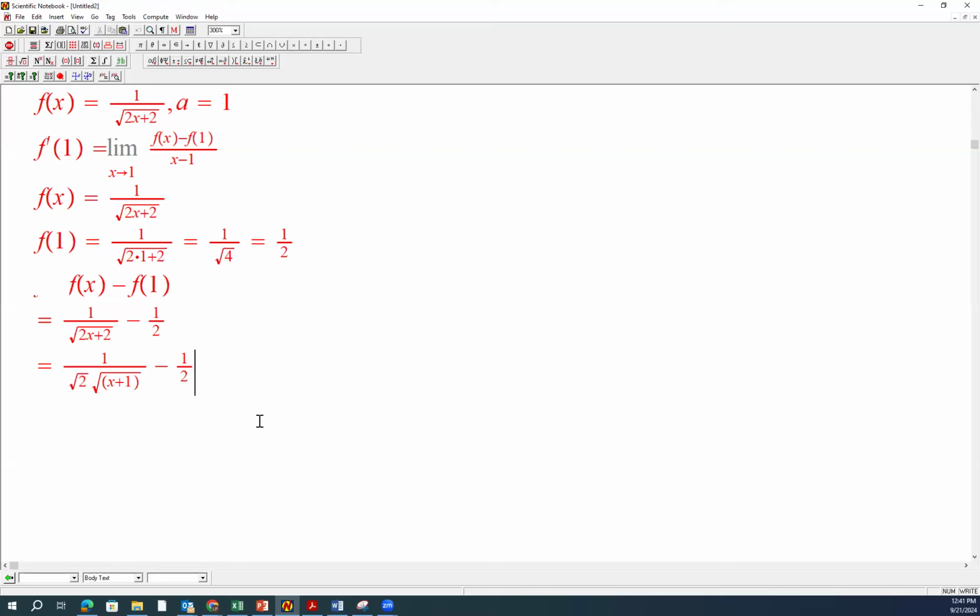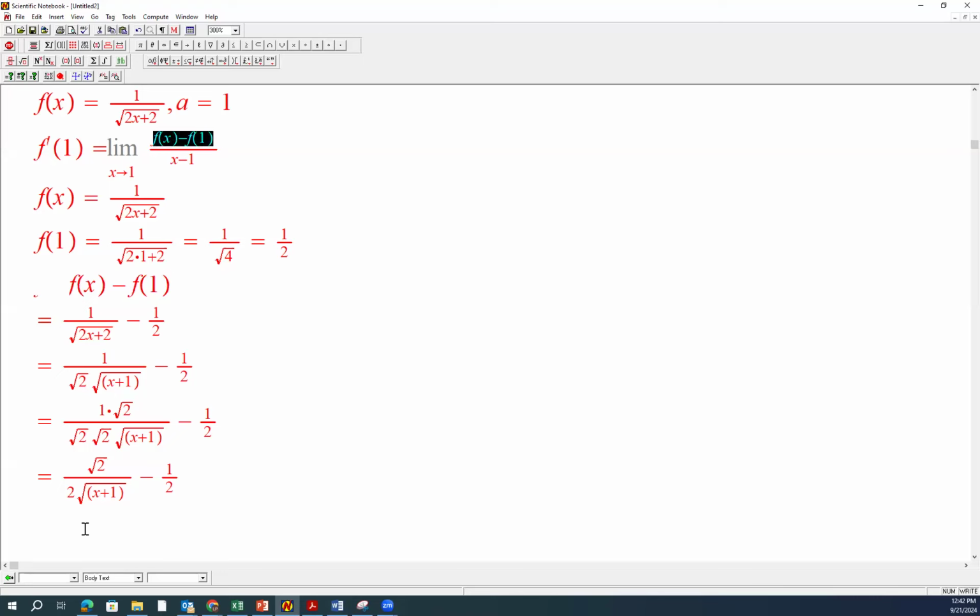Okay? If you want to rationalize it, it certainly makes sense to rationalize it. So I am going to rationalize it. I'm going to multiply root 2 on top and the bottom. So this part is untouched. And this way you will get root 2 times root 2, which is root 2 squared. Root 2 squared is 2. And the top is a root 2. So this is just the numerator.